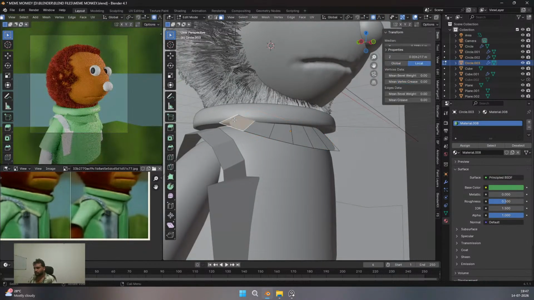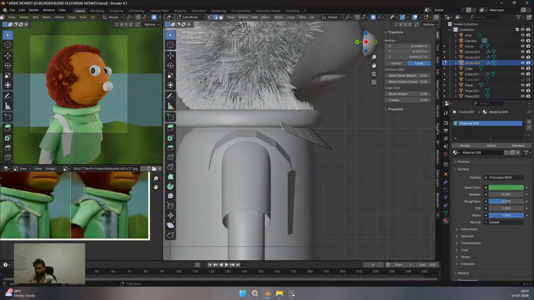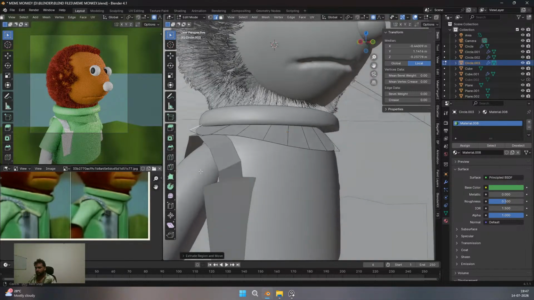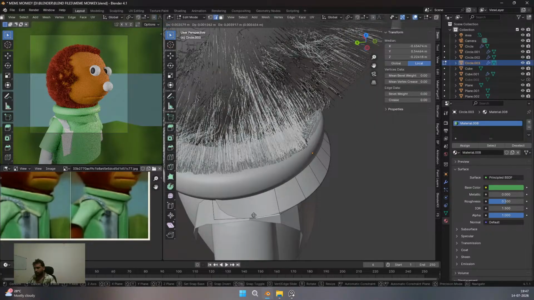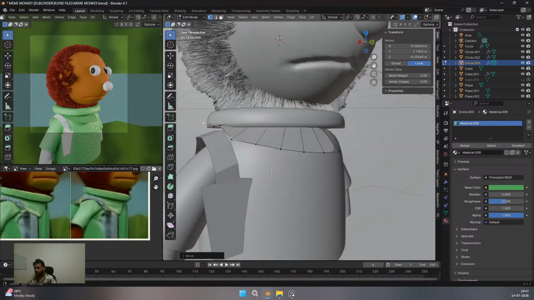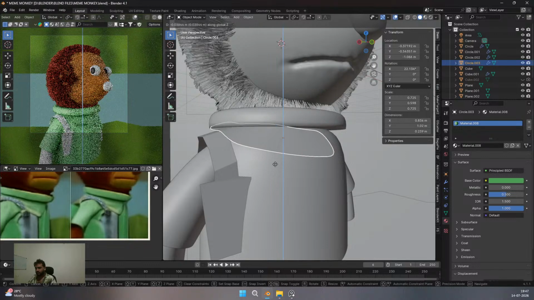Okay. Just push it up. And what we can do is we just push it. Yes, okay. Then I'll just pull it down.